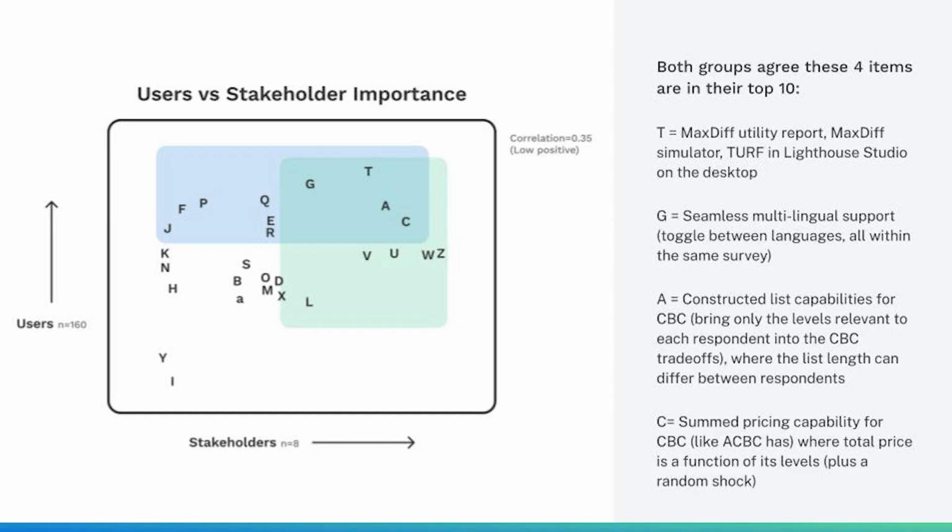These are the top 10 items to the users. And these are the top 10 things that we could do to improve our product according to internally what we think. We know some things that our users don't know, but they know a lot of things that we don't know. And maybe we should think about where we overlap. Where we overlap in terms of the top 10 is with G, T, A, and C. Items G, T, A, and C are things that we could do to improve our product that not only we think are top 10 things to do, but our users think are top 10 things to do.